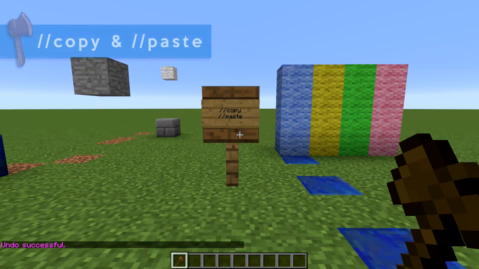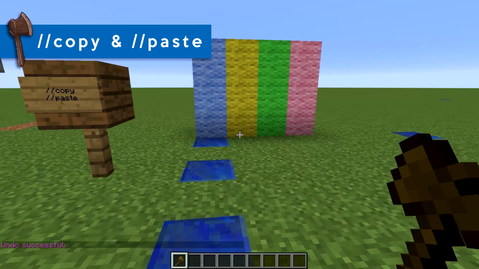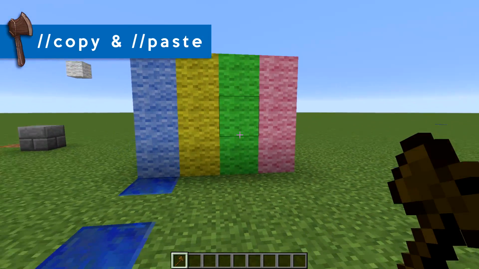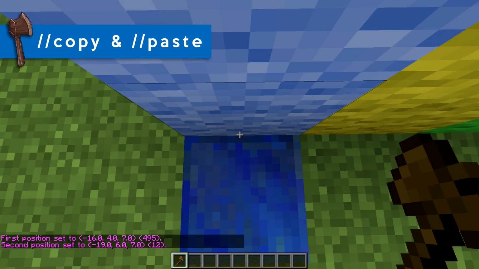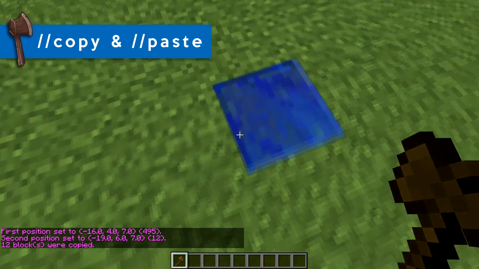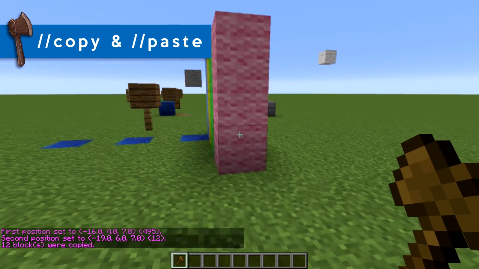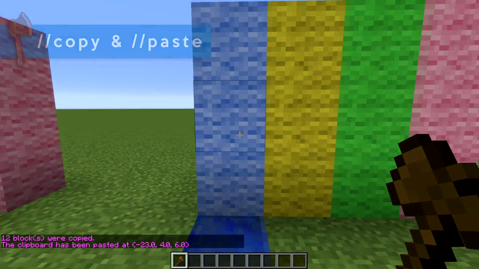Now let's move on to copy and paste. I'm gonna select the wool blocks that you see here, the colorful ones, stand on top of this lapis block, and copy them. Whenever you're copying and pasting, the location from where you copy matters a lot. You can see I move on to a different lapis block and paste it, and it pastes right in front of me just like how I was positioned whenever I copied it.